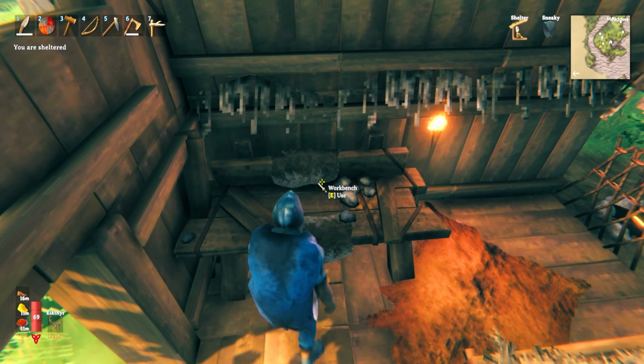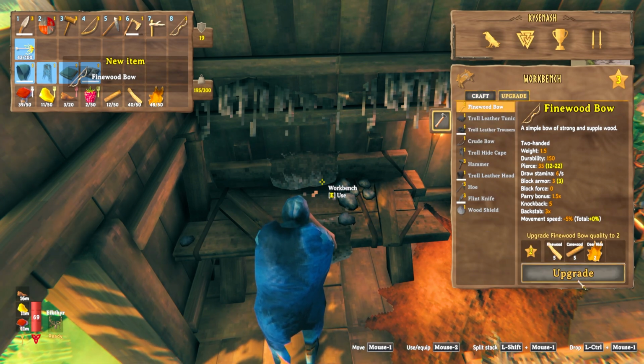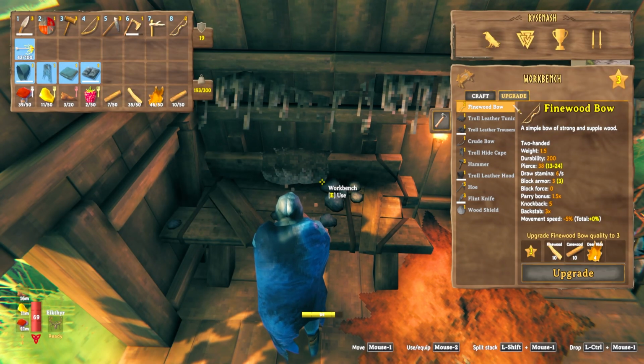With those new materials, we can come in here now and get a crude bow, or a fine wood bow, I should say, made up. And we're also going to upgrade it because it's pretty simple to do so. You see the first upgrade there, just a bit of wood and deer hide. And the second upgrade, what am I missing? Oh, just a bit of core wood. All right, let's do that. And here we go. We can do the final upgrade.